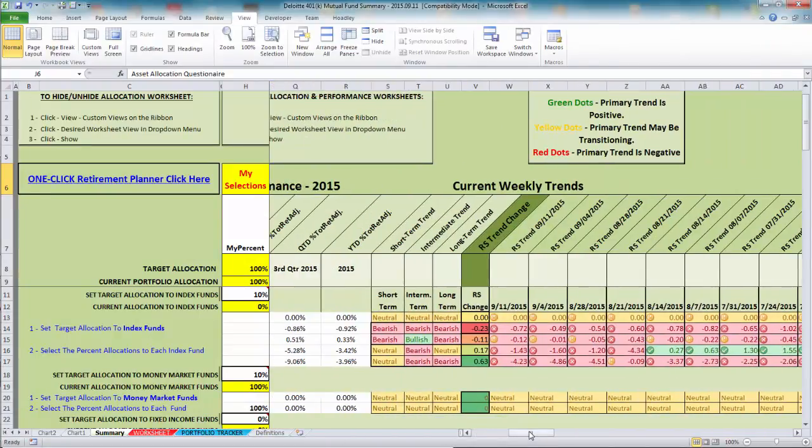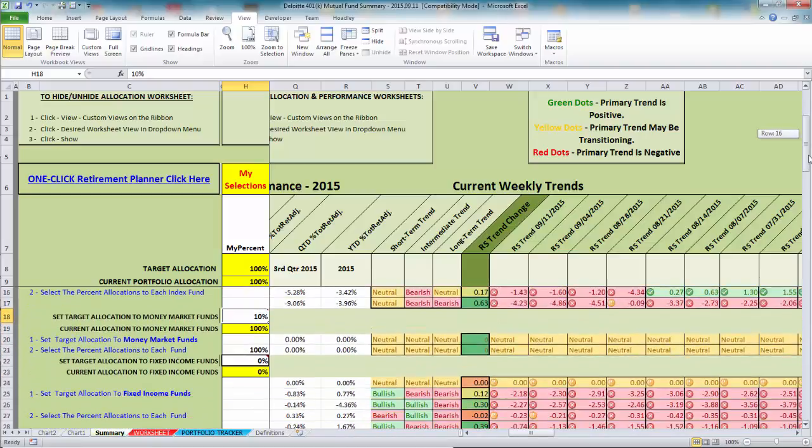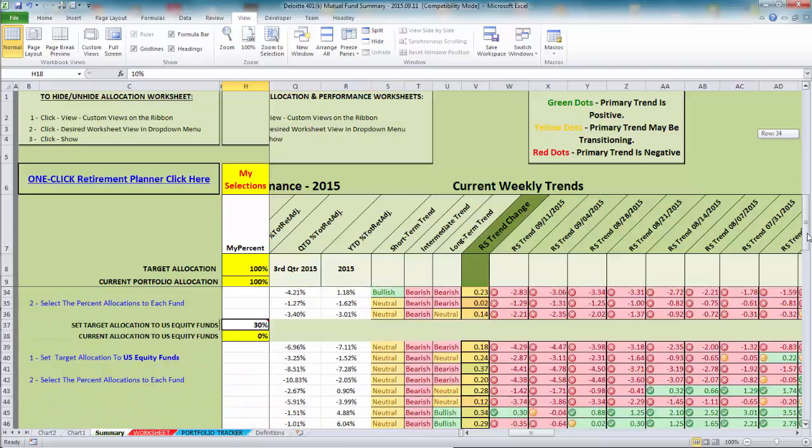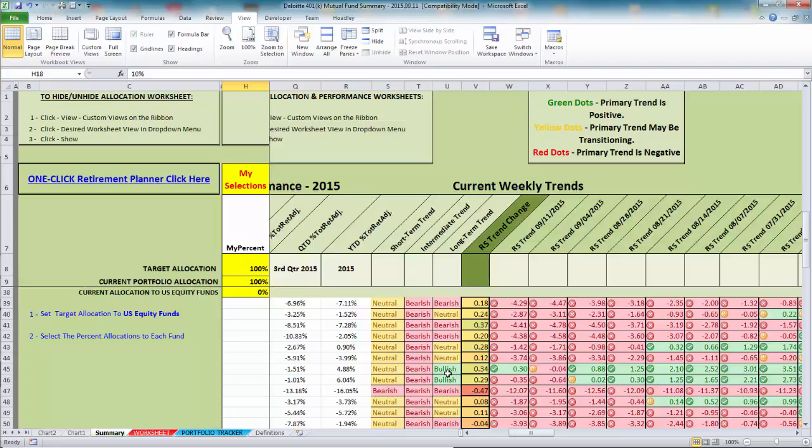So once you have your allocation set up by the pie chart, you can then go ahead and click on the amount that you want to allocate to each of these different categories, and then as green lights appear, you make choices based on the green lights. So let's scroll down. We're 100% in cash, and we're looking to see which investments we want to start going into. We have a 30% allocation based on a prior pie chart that we looked at. And so we would scroll down, and if we're an aggressive investor, we would see that there's 2 green lights here. So we could start making an allocation today.